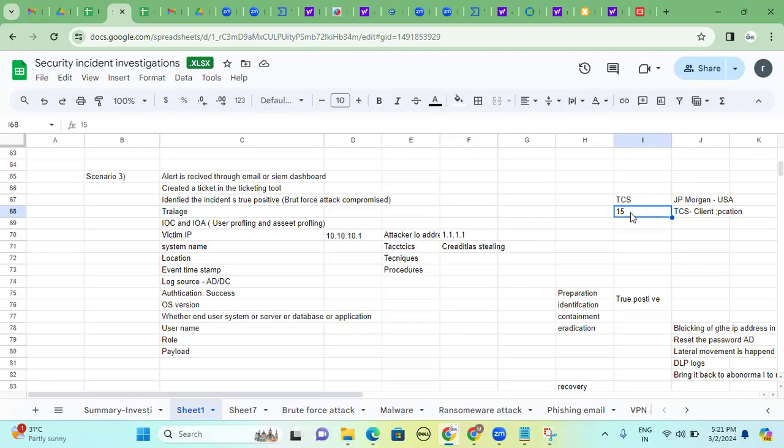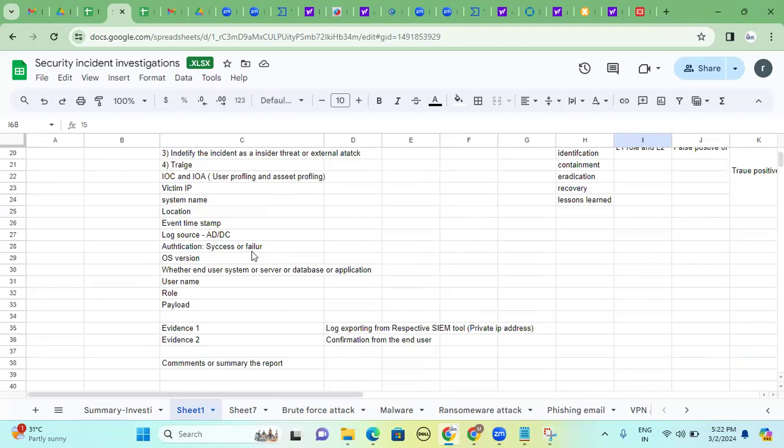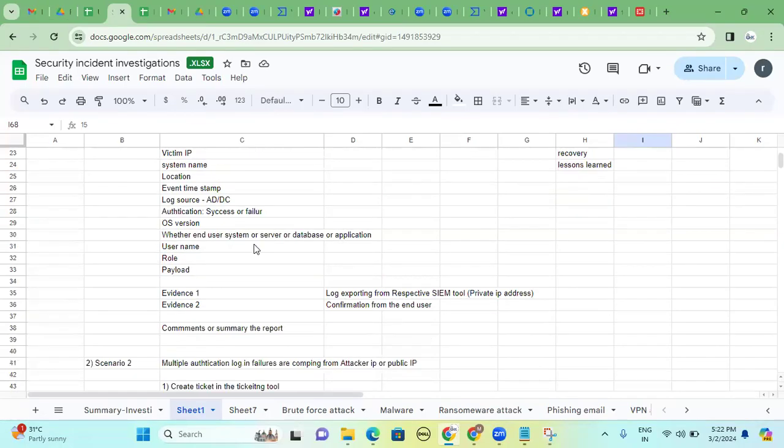As I said once again, in case they directly ask what is meant by a brute force attack, you can explain all these 3 scenarios in a generic way. If the interviewer is asking in a generic way what a brute force attack is, you can explain scenario 1, scenario 2, scenario 3, because it changes from scenario to scenario. Scenario 1 is a false positive where an internal employee has done it. Scenario 2, an external attacker has done it but it's a false positive. Scenario 3, an external attacker has done it and compromised the system.